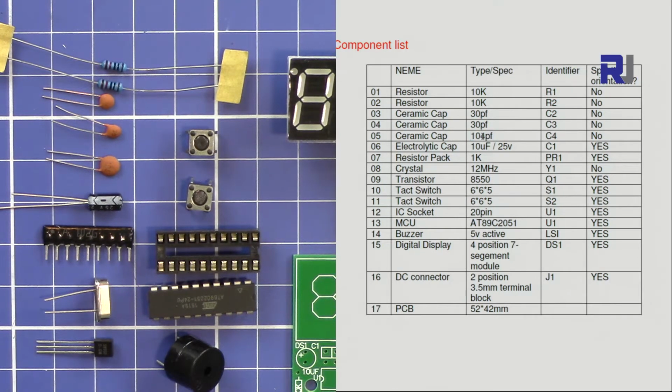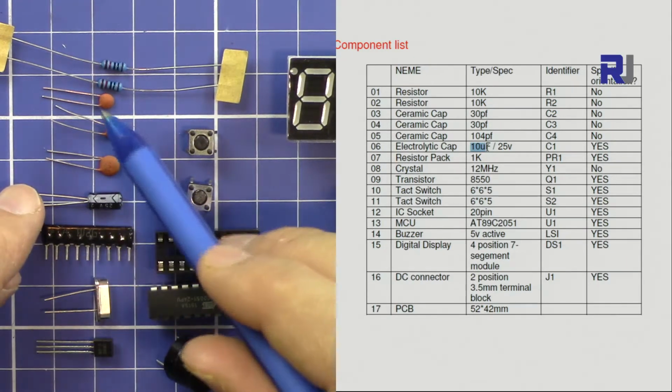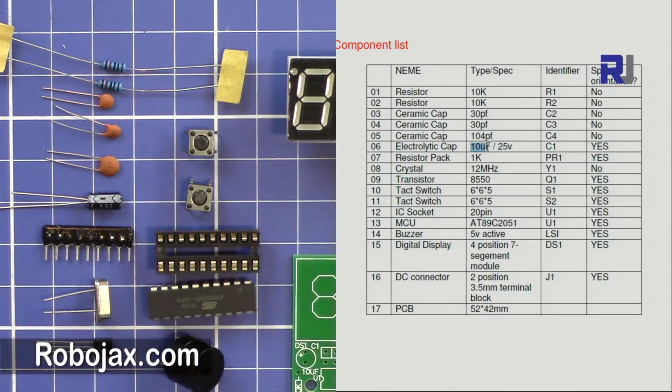After that, we have 104. That's 100,000 picofarad or 100 nano. Then we have a 10 microfarad electrolytic capacitor, which has a polarity. The other three have no polarity, but this is important: the negative is shorter and the positive is longer.